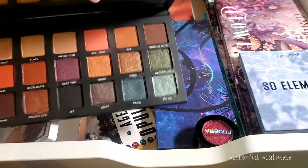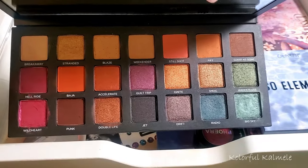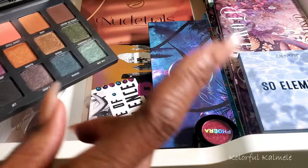This is what she looks like. That's what she said, but this is what she looks like. And I'll go ahead and just insert a picture of the look that I did with these palettes over here so you can see it. But I also included this little single shadow from Foera to create this look. And I really enjoyed it. I had a good time. I never pull my Born to Run. And I'm like, you know what? Let's be Born to Run. And so I pulled it, tried it out, and that's the look that I created.